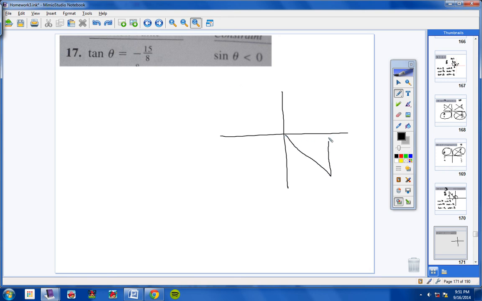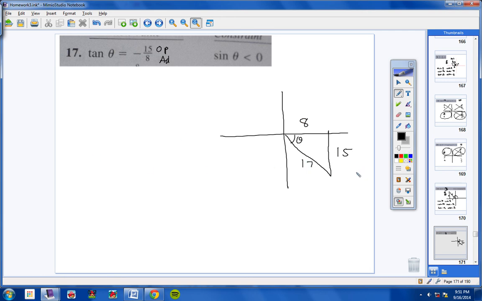So I'm going to go ahead and draw my triangle. And remember the bow tie. That's how you know how to draw your triangle. So this is our theta right here. Tangent of theta would be opposite over adjacent. So here's theta. Opposite would be 15. Adjacent would be 8. Now let's quickly find 8 squared plus 15 squared, which would be 289, and we'll take the square root of that and we will get 17. So we have 17 for the hypotenuse.